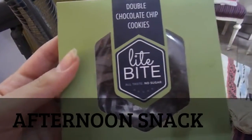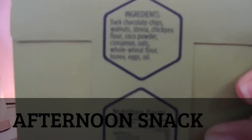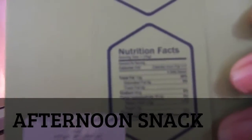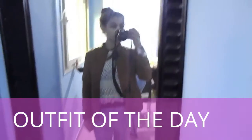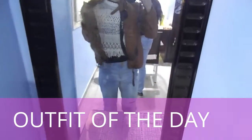This is my amazing post workout snack after a good workout. It's a Lightbar chocolate. You can read the ingredients. It's so good and delicious. So I love it and you can see the nutrition facts. It's really good and gives you energy.